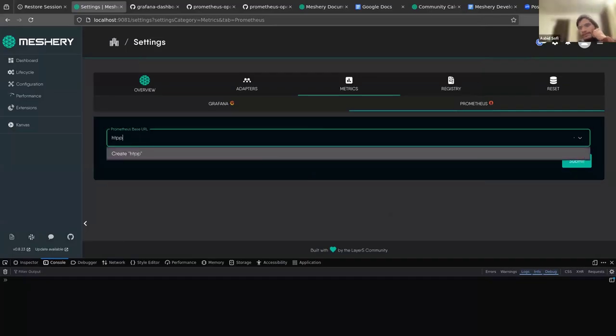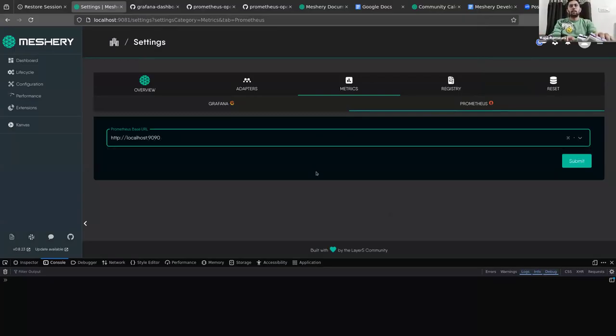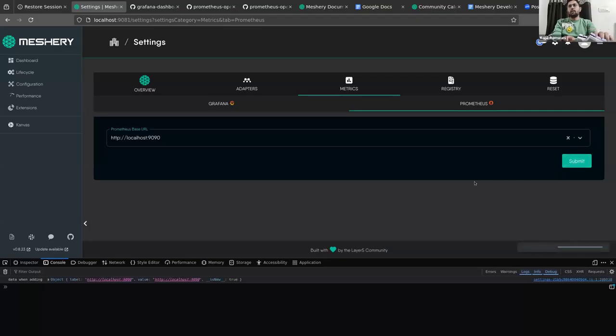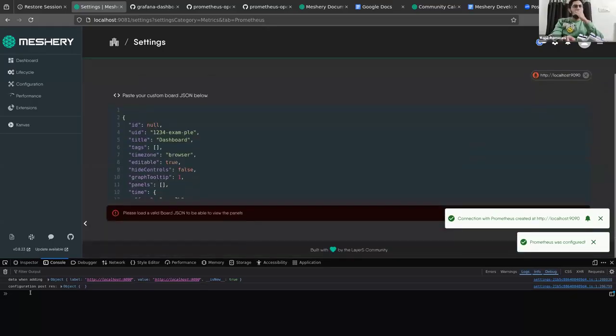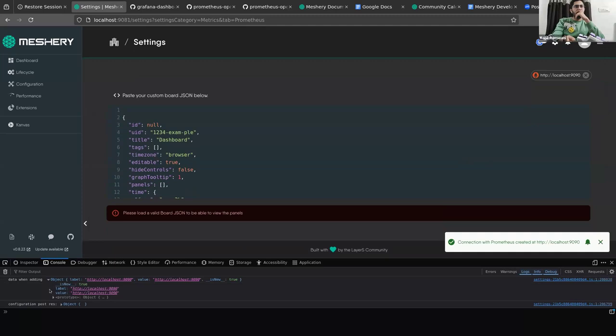Yeah. Okay. So basically, the goal I'm working towards is I want to get some JSON to work and some basic metrics to come in on this side. One of the issues I'm facing is the state that is being managed, the global state and the state within the components, is frequently getting messed up with one another. For example, let's just try and connect a Prometheus instance. I have that running locally. So now with this, what happened is the data that the component got when I was adding it.